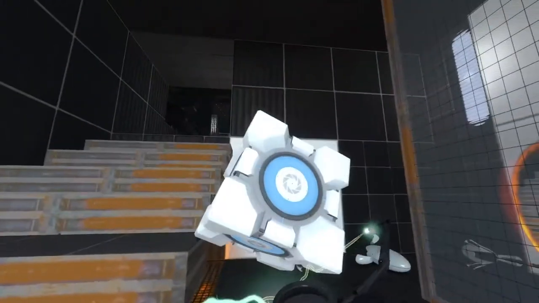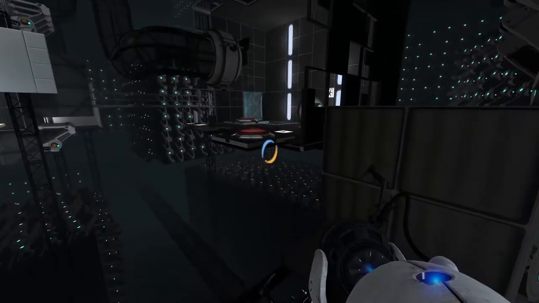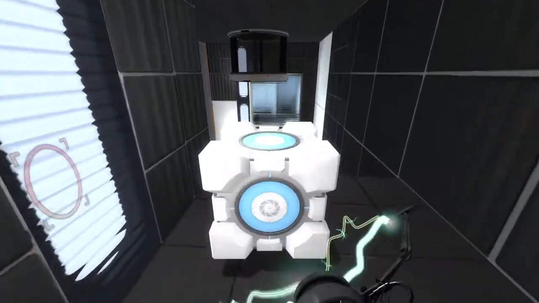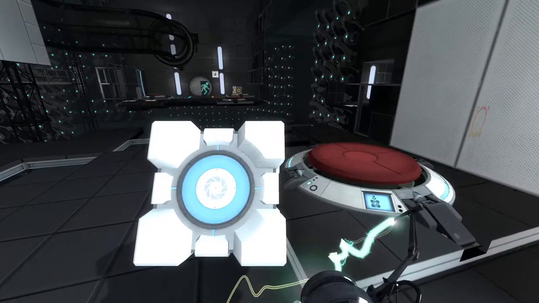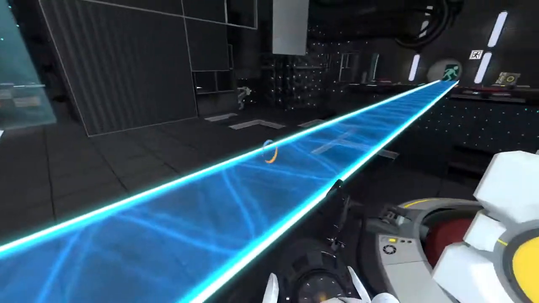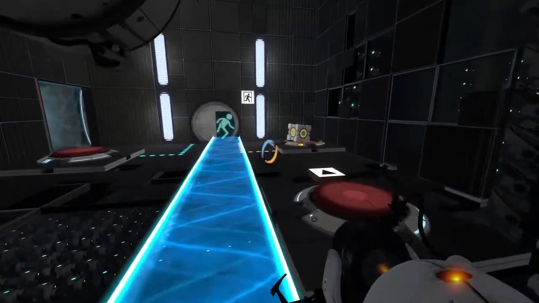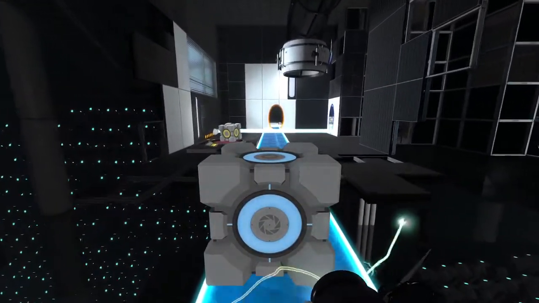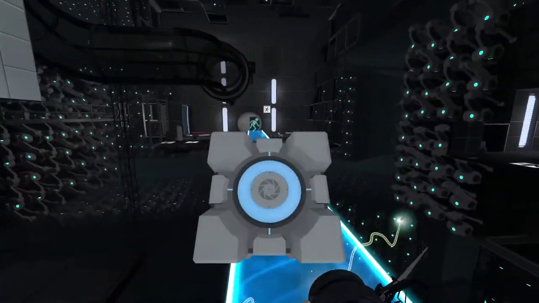All right, so we got another cube. Now I need to get back. Oh, crap. I guess I need to do this, and then I need to do this. Okay, well, I could do that, but then I need to switch these two cubes. So switch the position of these two cubes, so that way I don't have to go back there to get this one.